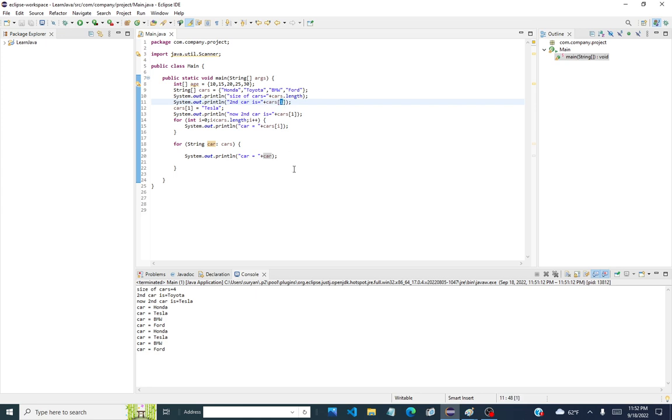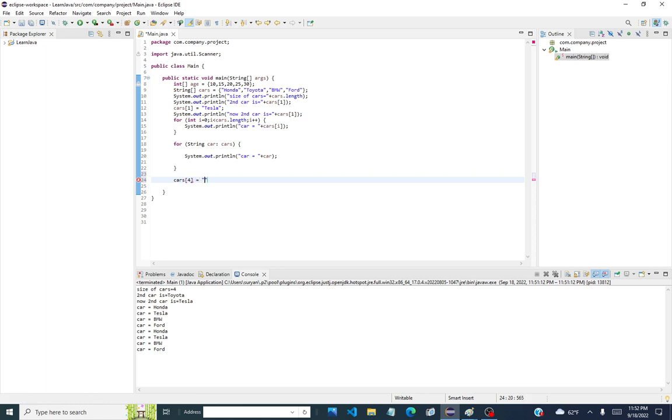If you want to modify an element of the array, you just do cars and that element index and just assign the new value. Here's what happens. Let's say you have cars, and we know the cars is of length 4, which means the maximum index is 3: 0, 1, 2, 3. What happens if I try to put something at location 4?